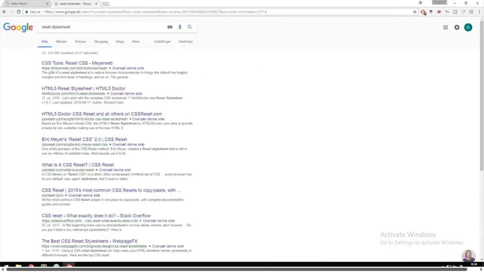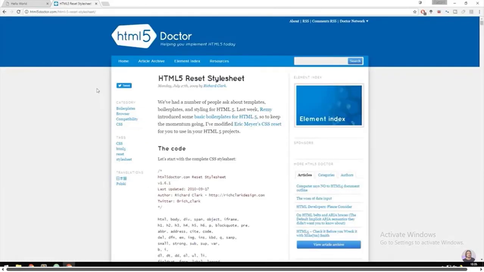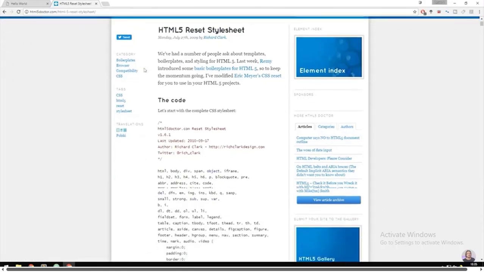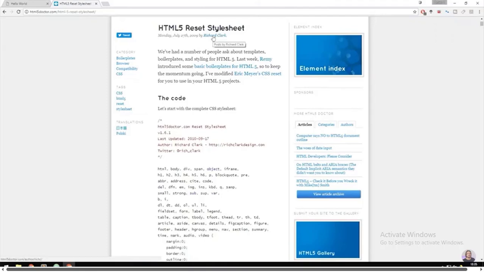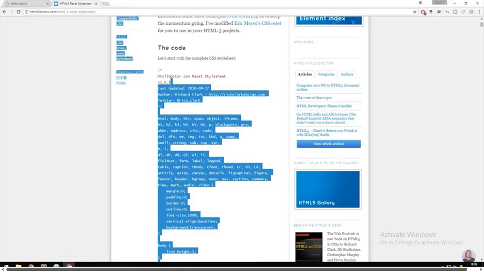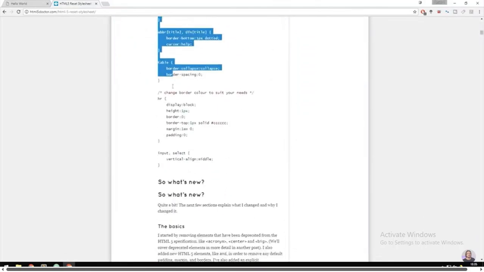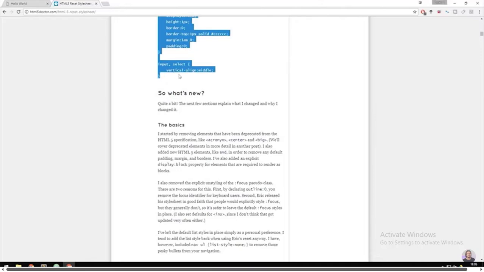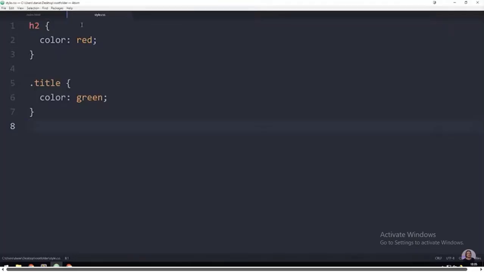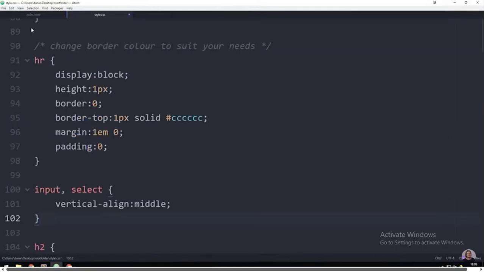And then inside Google here, we can go down to at least the second link inside my search here. I will leave a link in the description for this specific page. As you can see inside this page called HTML5 Doctor, we have a person called Richard Clark, and he did actually create a reset code. So I can go and copy the code he has, scroll all the way down to the bottom here, copy till here, go inside my style sheet, go to the very top of the style sheet, and paste it in here. I'm going to go ahead and save it.